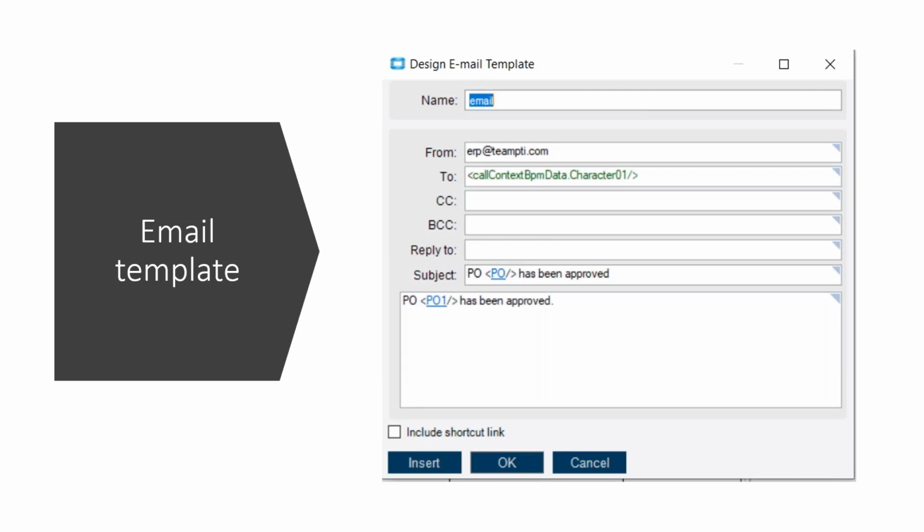Similar to what we have set up in the subject line where you see the PO in between the brackets. Okay, so that's what that means. So what this does is it sends an email out to the buyer, or actually the PO writer in this case, that says PO, and then it gives the PO number and has been approved. And then your subject is pretty much the same. PO number has been approved. So you could put whatever more information in there that you want. Anything that's out in the table, you can put here in your email template.